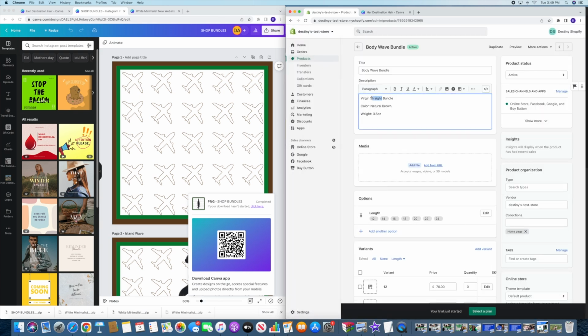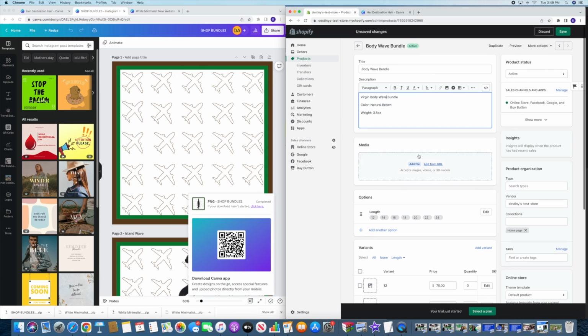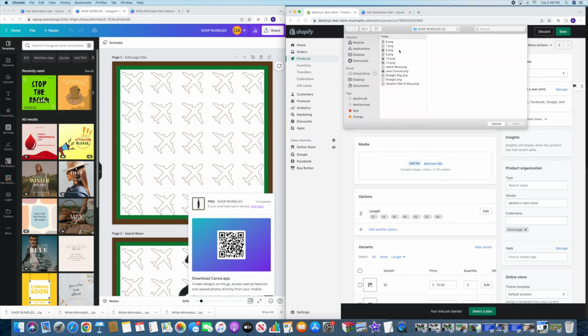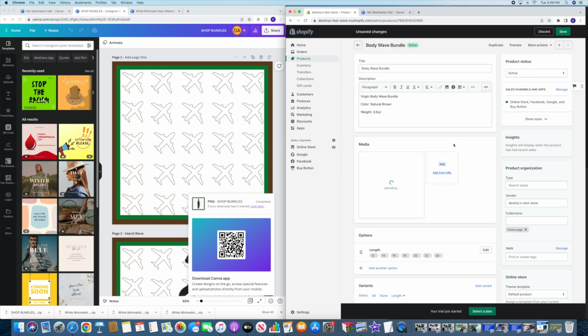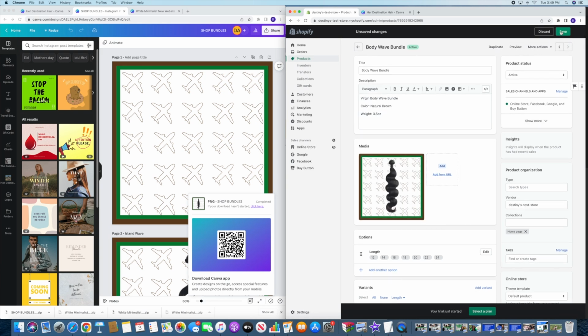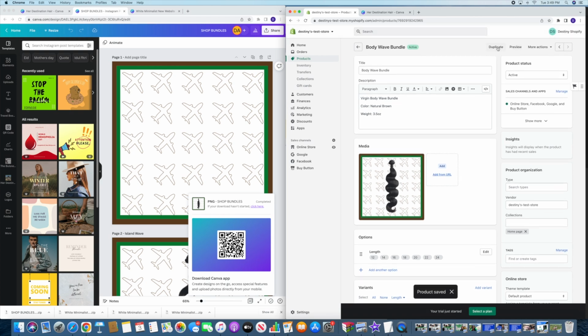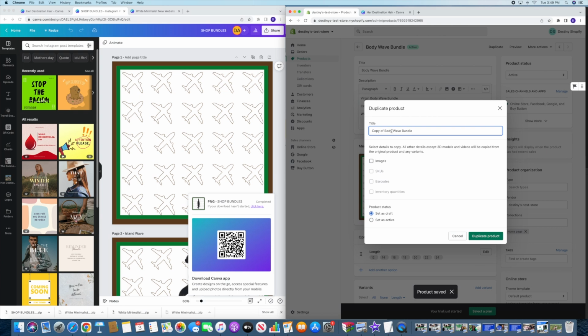So for body wave, we're just removing all the straight pieces and just putting body wave. I'm going to keep the prices the same. We're going to add the body wave bundle picture. We're going to save it and then duplicate and move on over to deep wave.